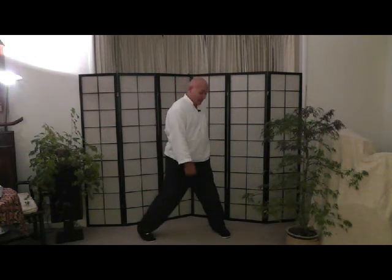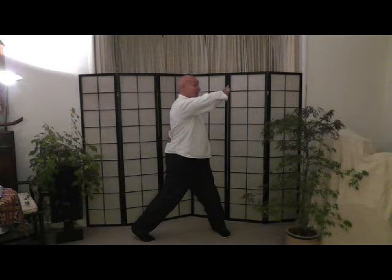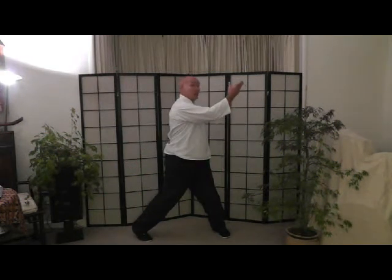So as I come forward, I'm going to turn, and that leg turns onto the toe, and this arm comes up. The arm turns around, facing towards the front. Then as it comes back around, the foot turns around, and comes down, does a circle. The weight stays double weighted, so it turns, comes up, turn the palm over, and then palm back.